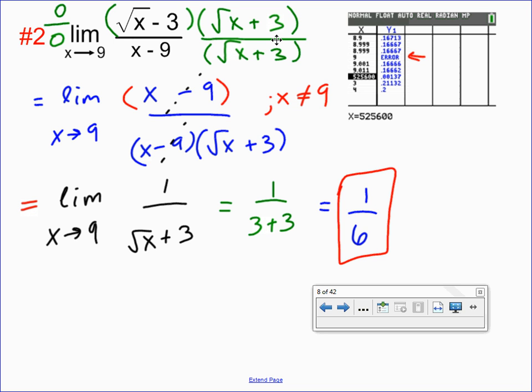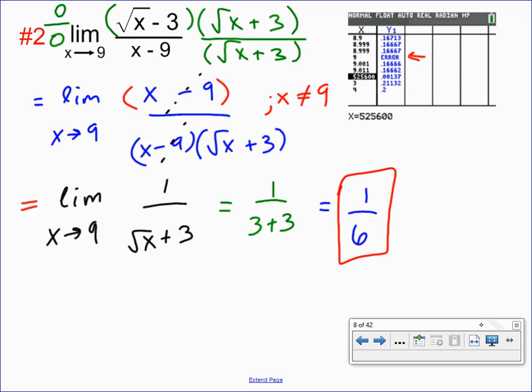Awesome. So what questions do you have about our number 2? What did you guys put in the box? Did you put multiply by conjugate? The rightmost box? So multiply by conjugate.